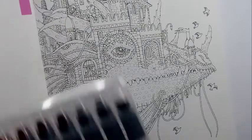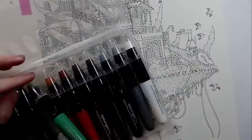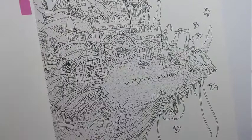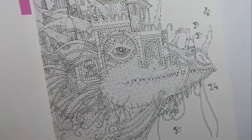All right, we're going to pull out, I think we're going to do an olive green in the King Art. And then we're going to do a violet in the King Art as well.